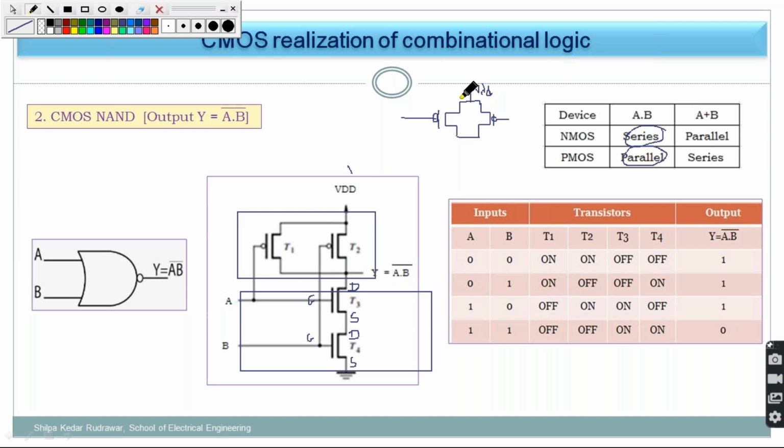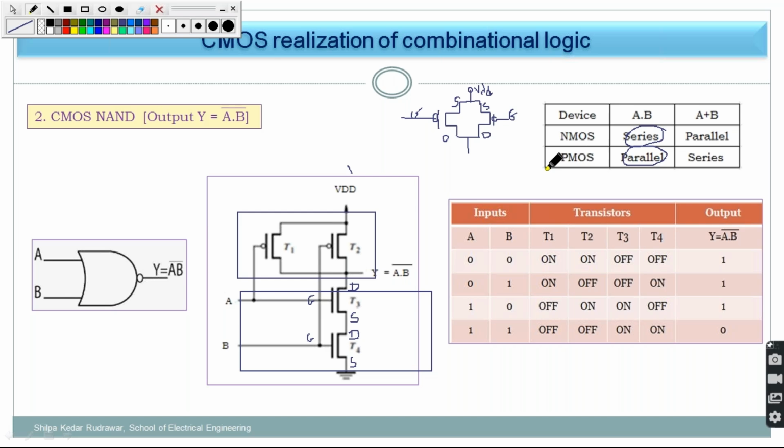And what is this? This terminal is source. As I told you, for the PMOS it is source. So this is also source. This is gate. So this is also gate, and this is drain. Both are drain. So drains are connected together. So here is drain and here is drain. Hope the drawing is clear with you. So I'm not going fast, I think.